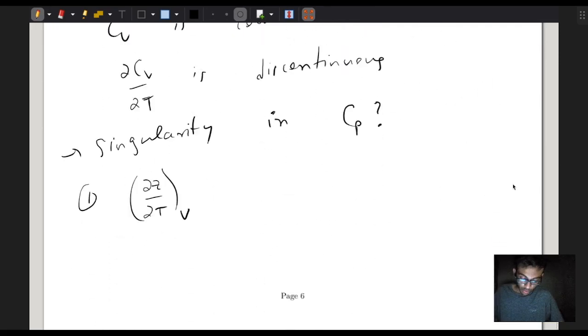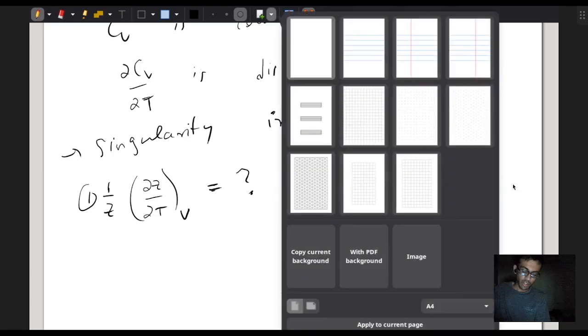Okay, so our job is to express this in terms of the Bose-Einstein function. So let us first start with this calculation. We did a similar calculation last time for fermions. These are very similar.